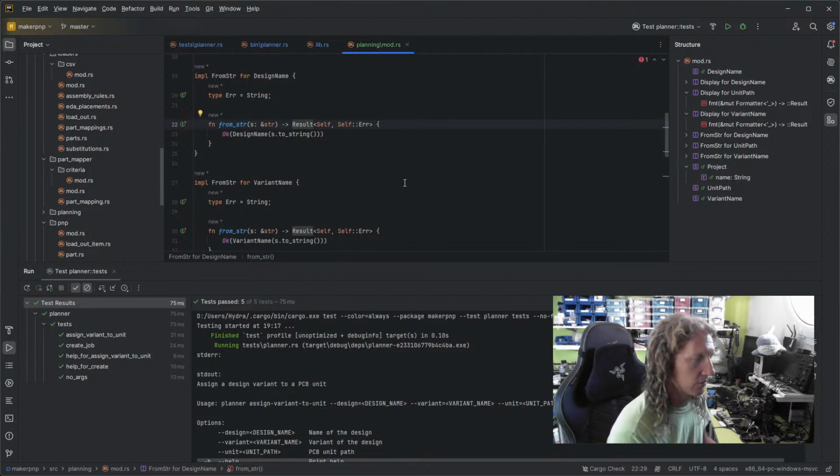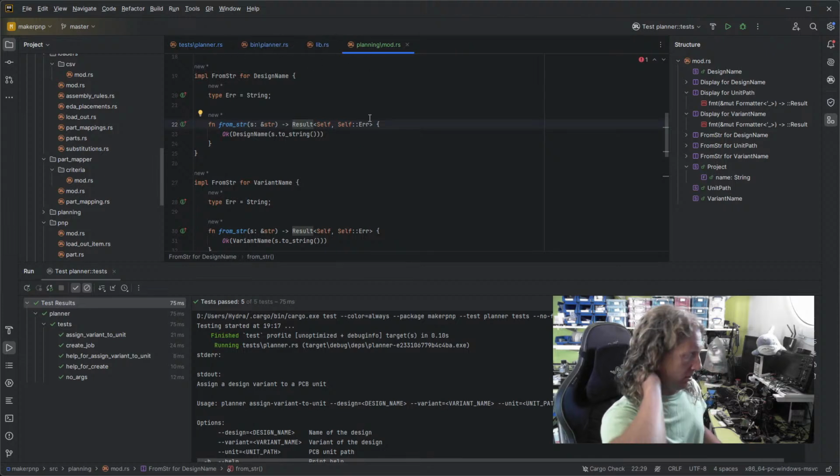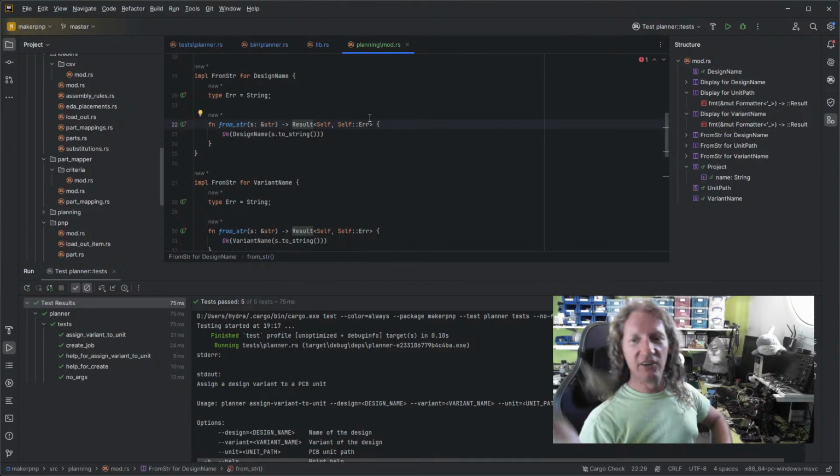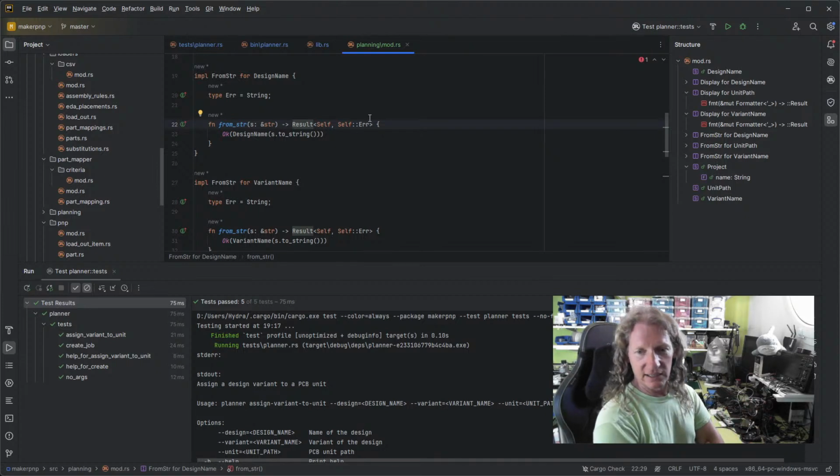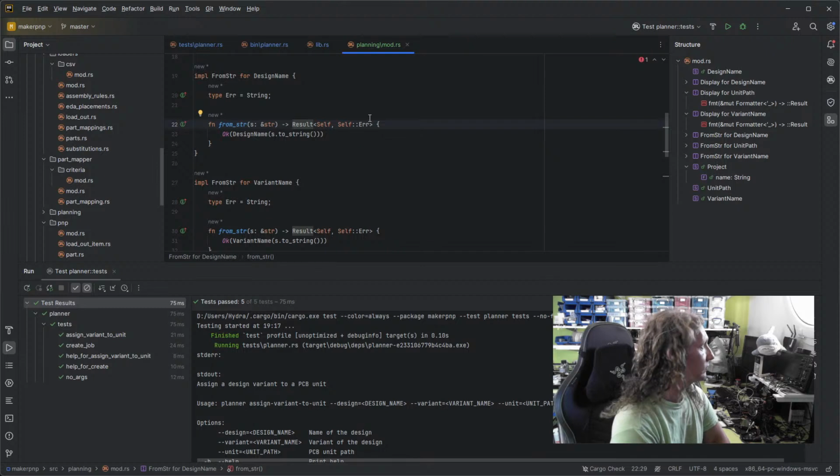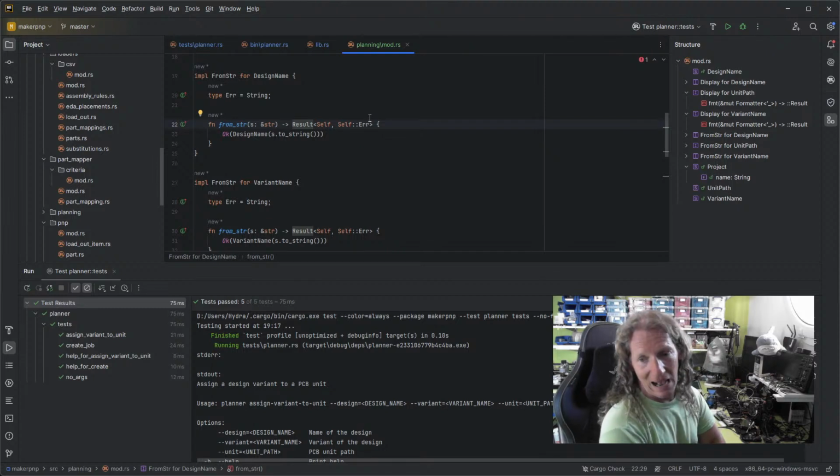So what we've got to do, I suppose, well, how are we going to do the assignment? Like, how are we actually going to do it? Should we have a map of PCB units to variants?